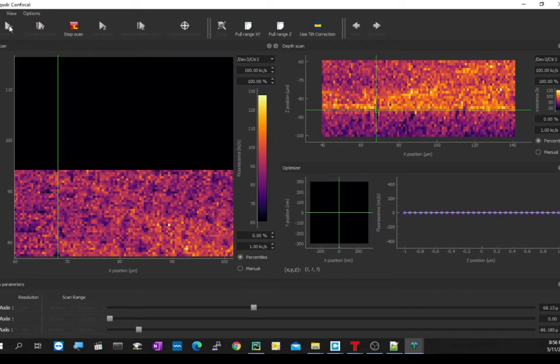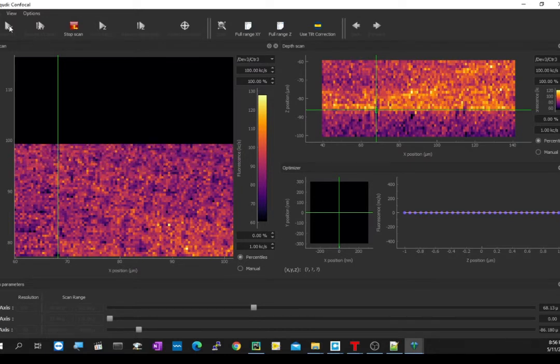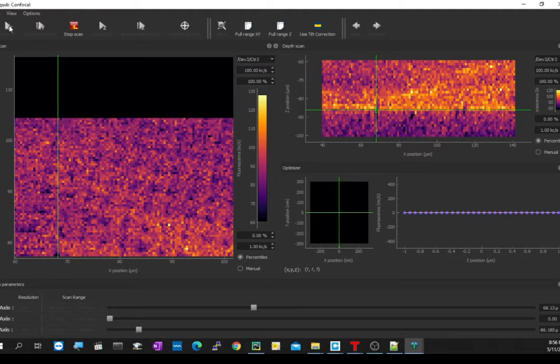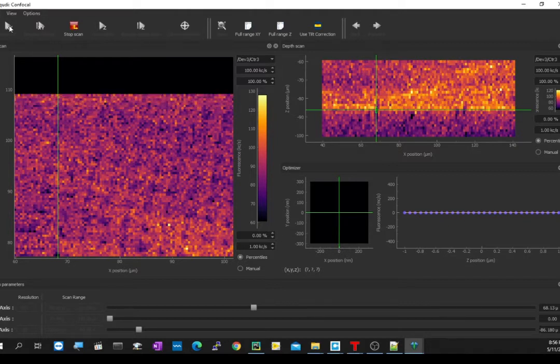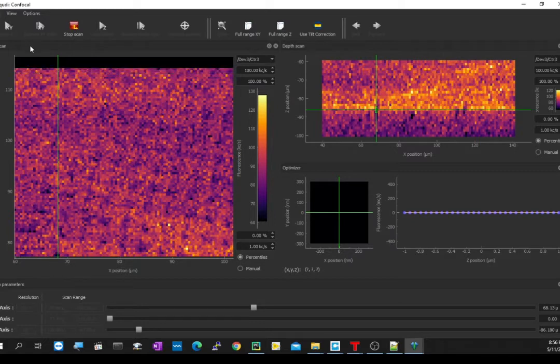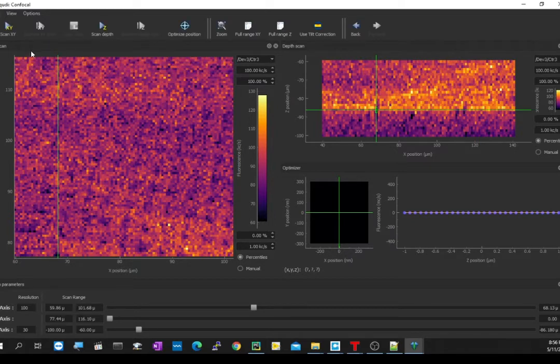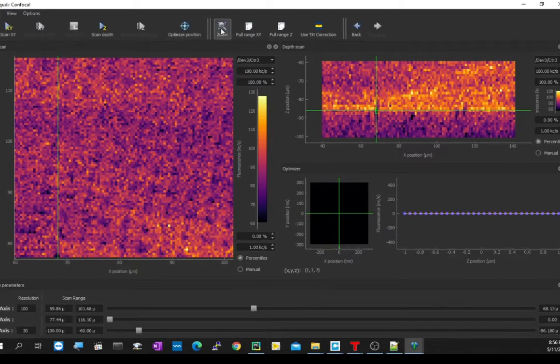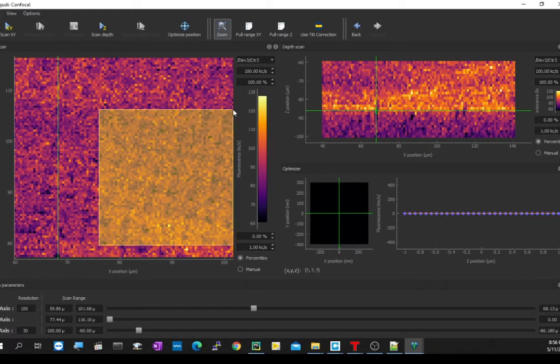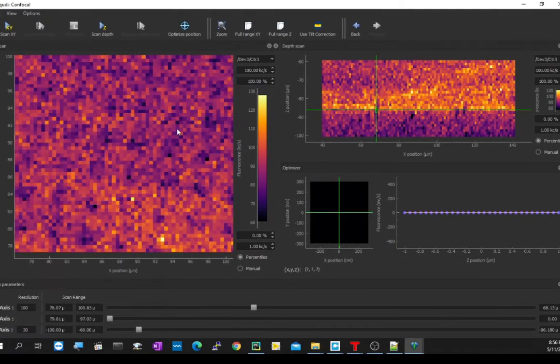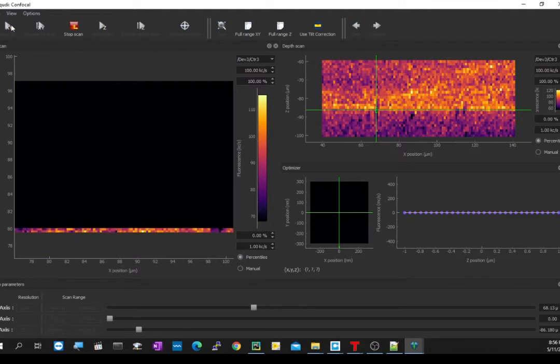I think we are seeing them. I'm sure that they are the pillars. Then let's do another zoom, like here. You see? It's really easy, really good to work. You see there are pillars here. Yeah, it was nice. We could observe the pillars easily.